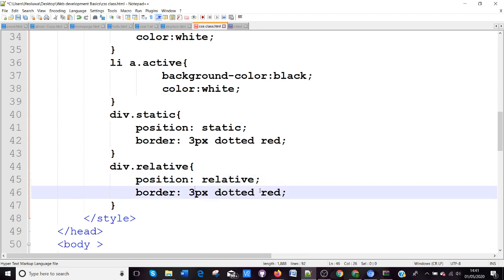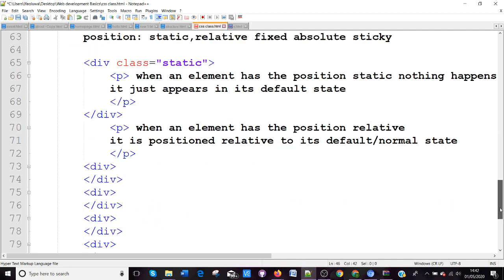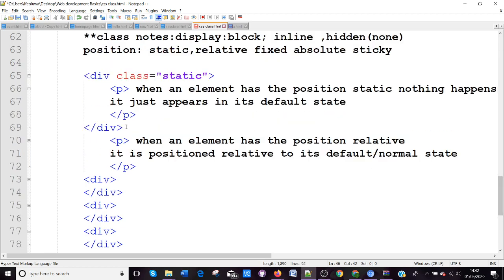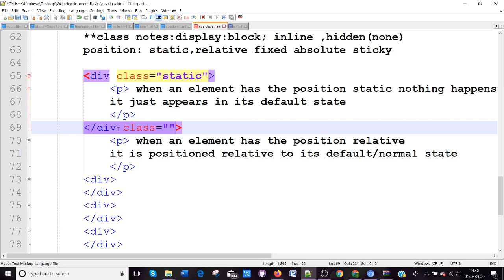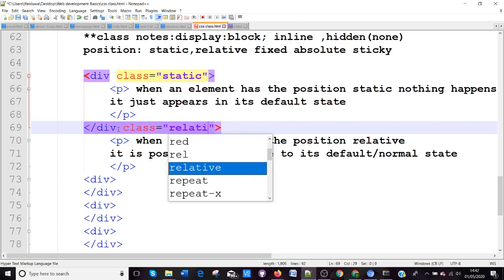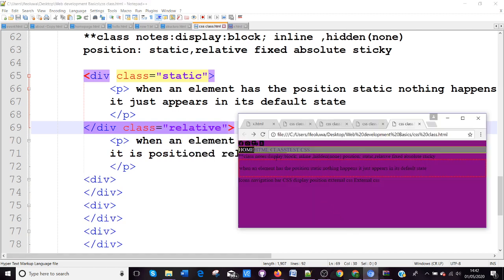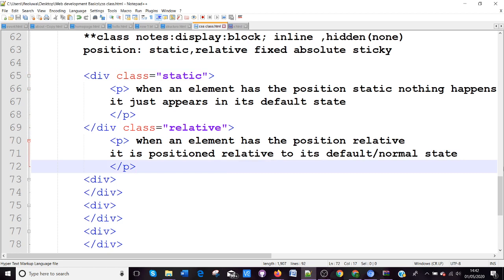I put brown. No, I didn't change the class when I was writing the relative one. I didn't specify the class. Okay, save. Let's see what happens. I used dotted for that one. Doesn't matter now.